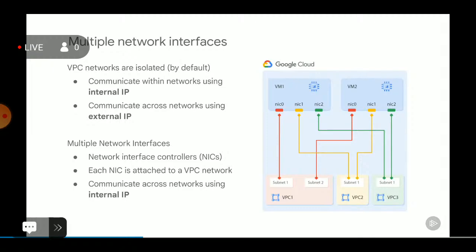For example, in this diagram you have two VM instances, and each instance has network interfaces to a subnet within VPC1, VPC2, and VPC3. Typically, you might require multiple interfaces if you want to configure an instance as a network appliance that does load balancing, intrusion detection and prevention, web application firewall, or WAN optimization between networks. Multiple network interfaces are also useful when applications running in an instance require traffic separation, such as separation of data plane traffic from management plane traffic.